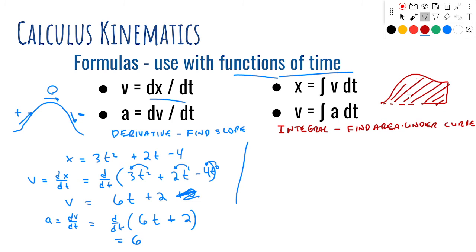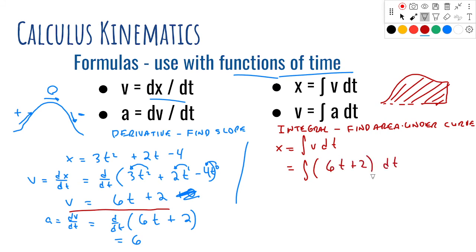If you want to know the total amount of money that a company made, then you could add up all of those little pieces under there. The area under the curve would do that. So since I've got a velocity right here, let's take that one and we'll integrate it. We'll say x equals the integral of v with respect to t. And in this case, we know that that velocity is 6t plus 2.